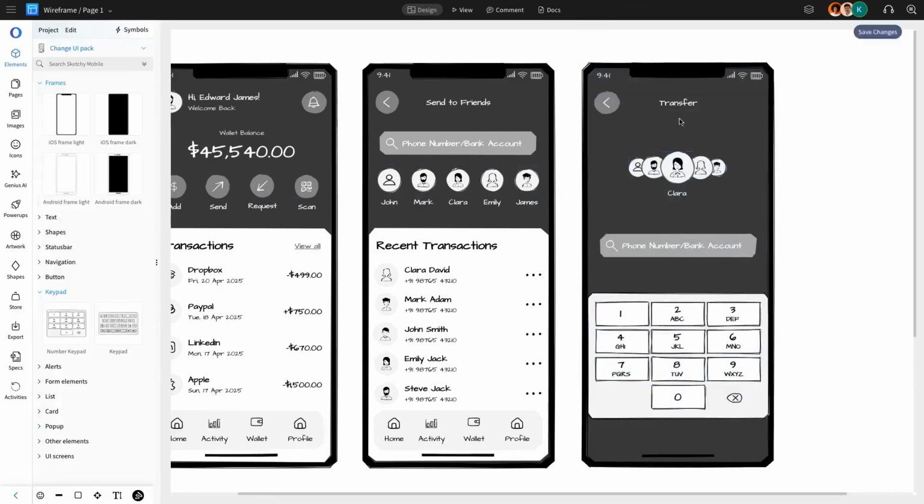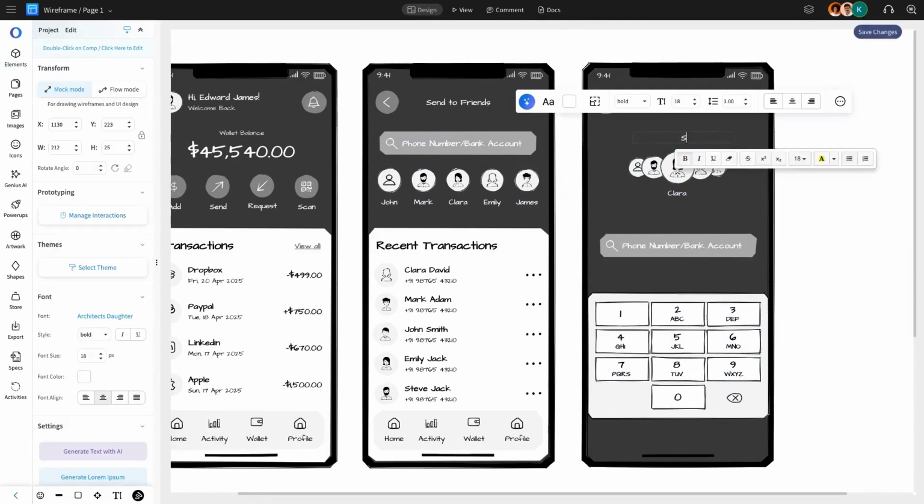Also, include a drop-down component for selecting the account or card from which the money will be debited.